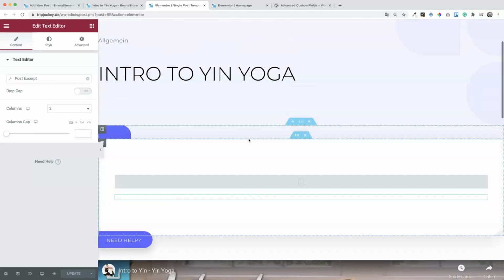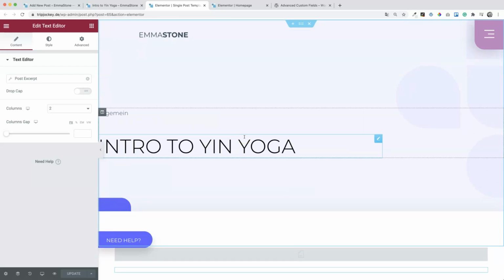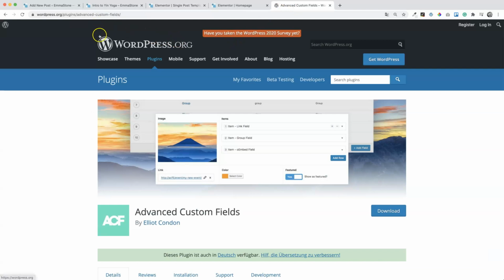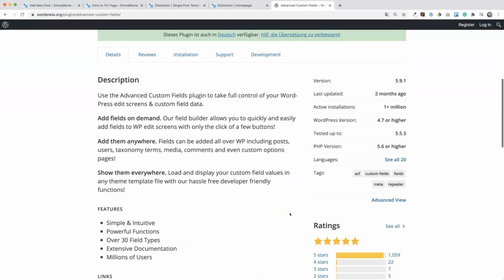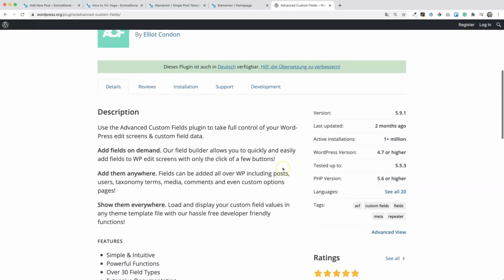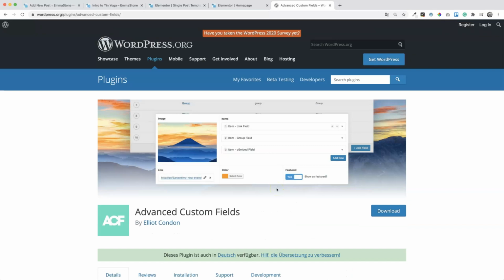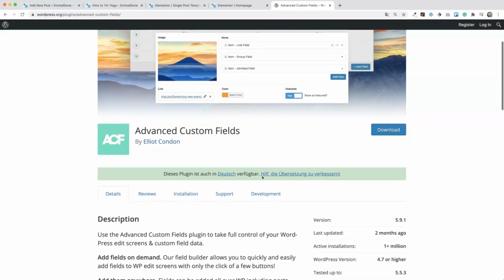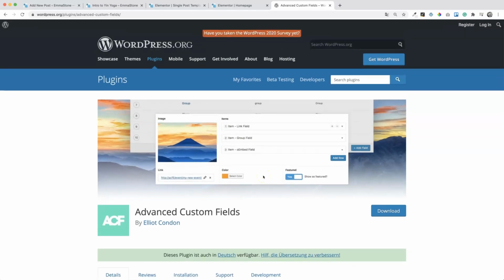So post excerpt. So this is also something that we can add to our lesson. Okay. So let's do this. First of all, we need two dynamic fields. So you could use this great plugin here, Advanced Custom Fields, which is a really great plugin. You can see it very well rated, and it helps you to add additional custom fields, advanced custom fields to your post types. There are a lot of great functionality inside the free version of this plugin, so I really recommend it. But we will, as I said, try to use as far as possible out of the box WordPress functionality, and custom fields are also already integrated into WordPress, so we will not use any additional plugins here. We will just add the dynamic fields with the WordPress functionality.